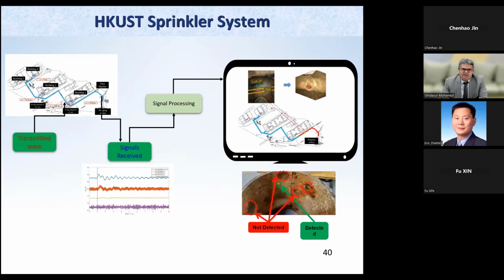Now, this is another project in our university. We have a sprinkler system in our university, and they suspected there was a big leak happening in the system, and it has been suspected for about 10 years. In fact, at one point, they had a contractor who came in and essentially thought he located the leak. And when they dug down about 1 meter in Hong Kong, they did not find the pipe, let alone the leak. So the maps were wrong.